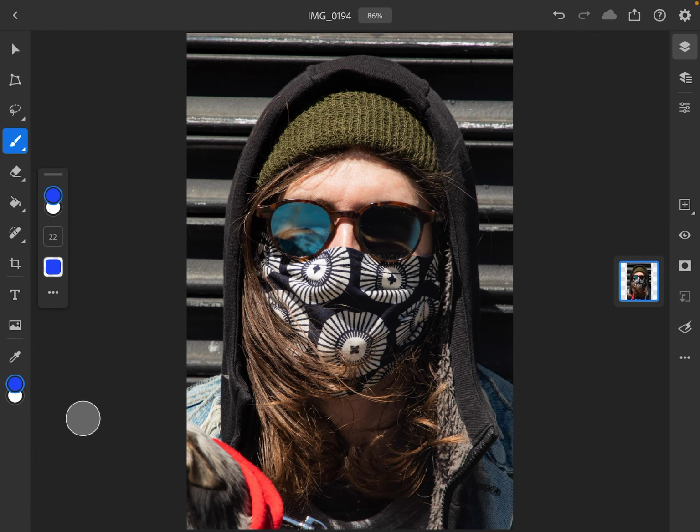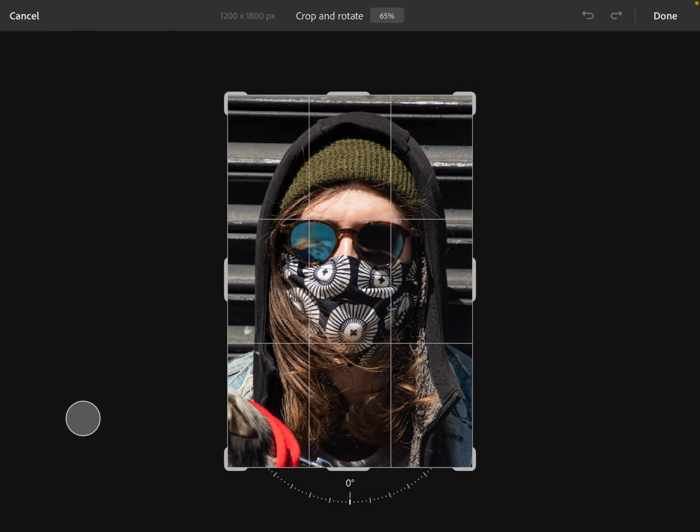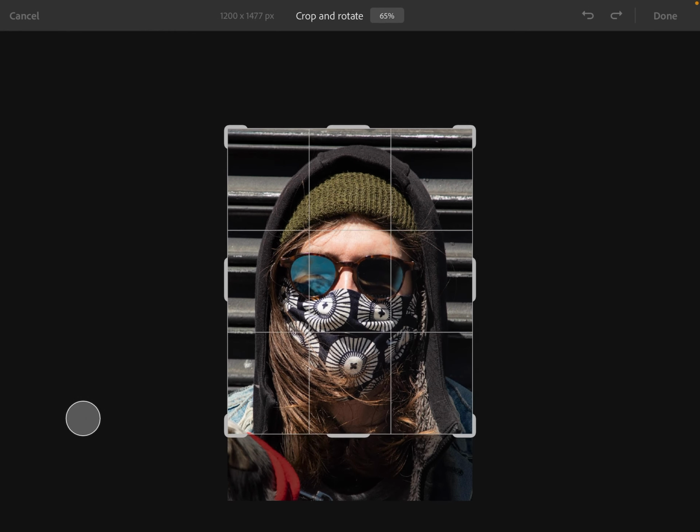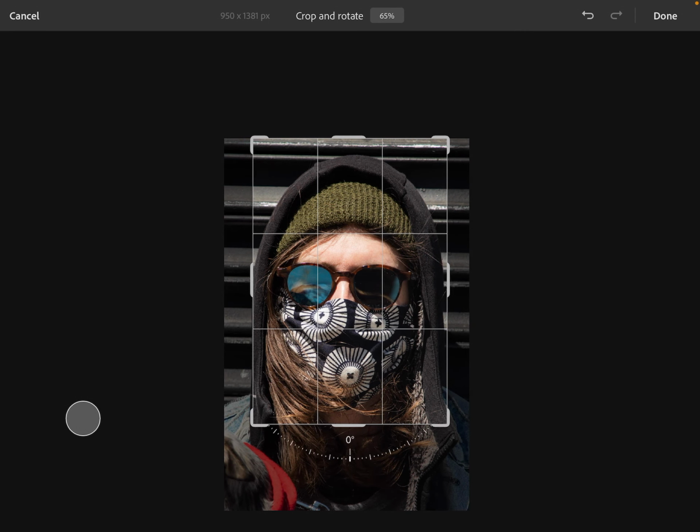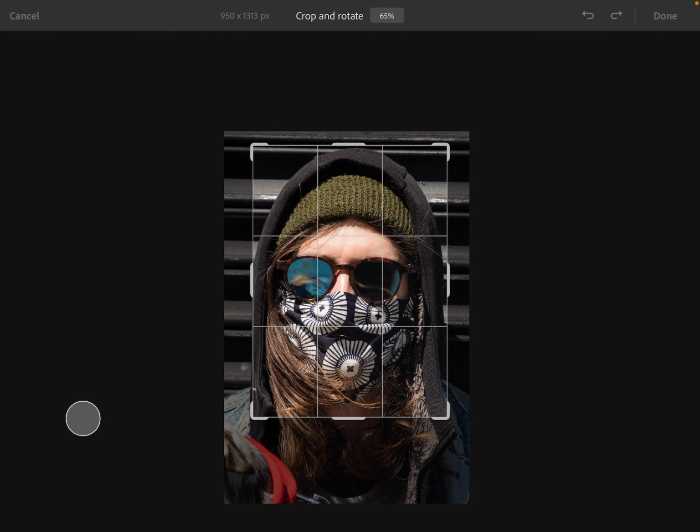Now, the first thing you want to do is open up Photoshop and then import a photo that you're going to use. The next thing I want you to do is crop the photo so it's mostly the face. We just want to really focus on the face. So get the crop tool on the left-hand side. It's the tool that's two L's. Click on it and then crop this in right to the face. You just want to focus on that. Click done at the top.